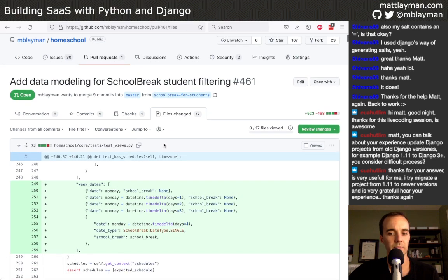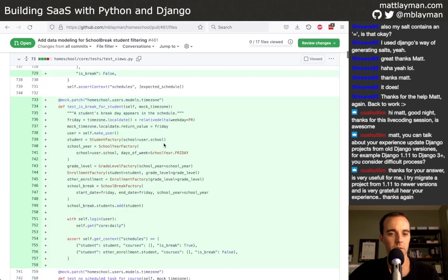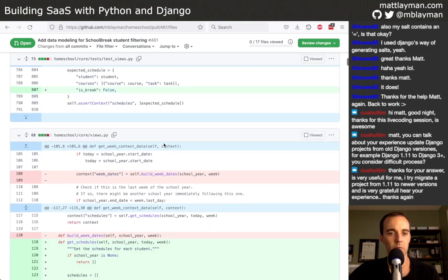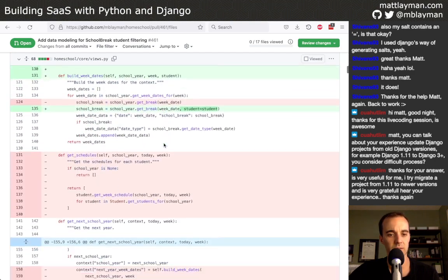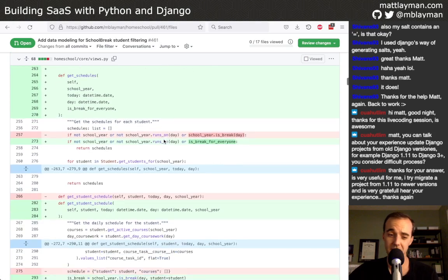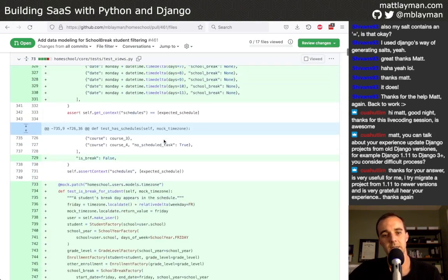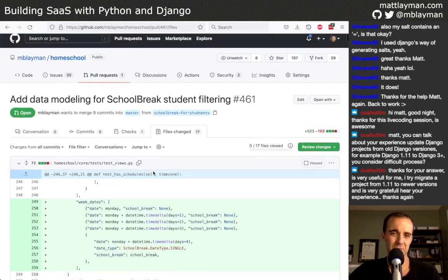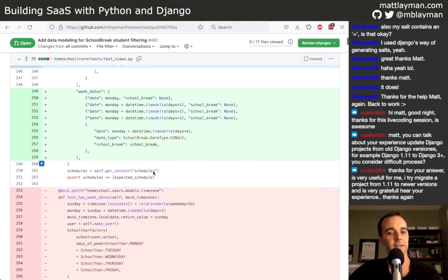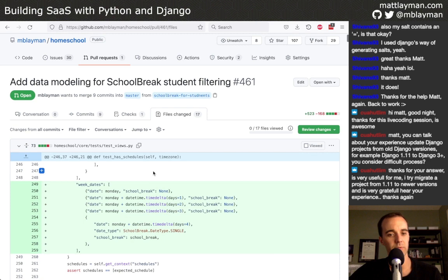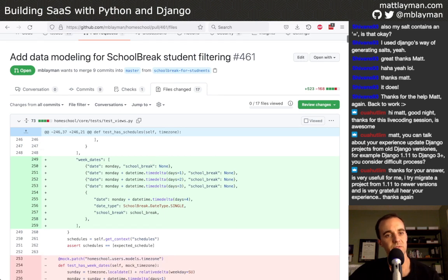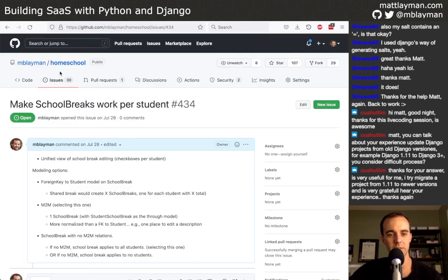So here we have the pull request that has all of these changes in it. And this is the culmination of many, many weeks worth of changes. What I'm not going to do is make you go through this with me. I think what I'm going to do instead is review this offline. So this feature is almost done, but let's just talk briefly about the other things that I think I need to do.